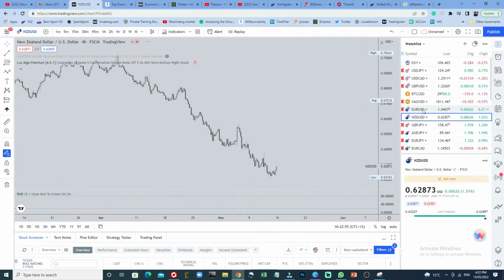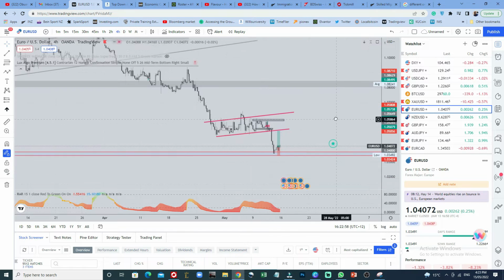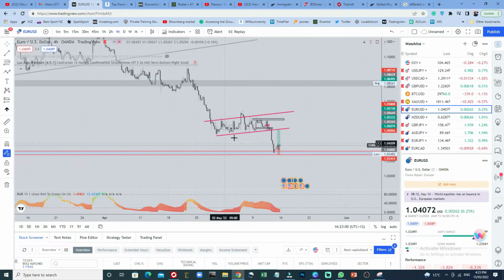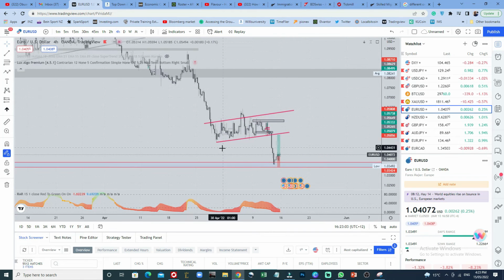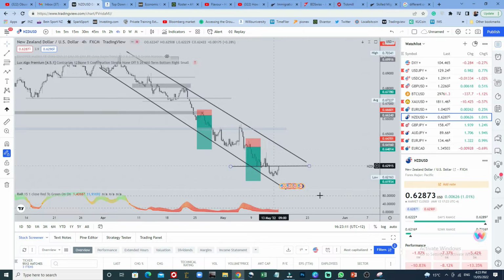Now EUR/USD, you see USD is pushing to the downside. So I actually caught a few trades around here, but that's pretty much okay. You see it consolidated here, but it kept pushing to the downside. So NZD/USD, the same thing, down to the downside, because here is the suffix.